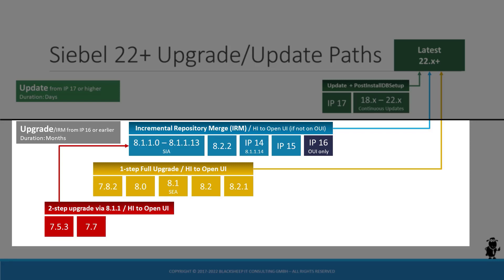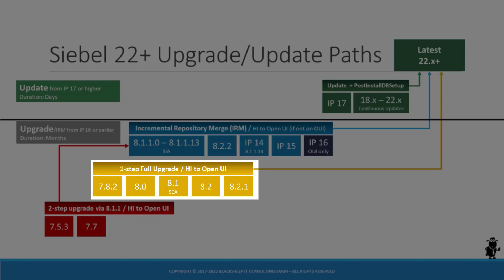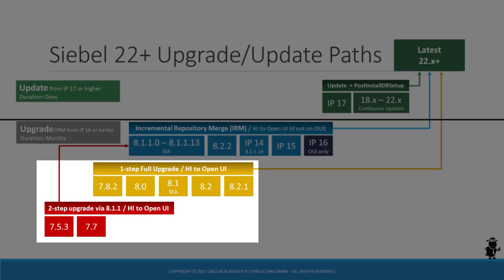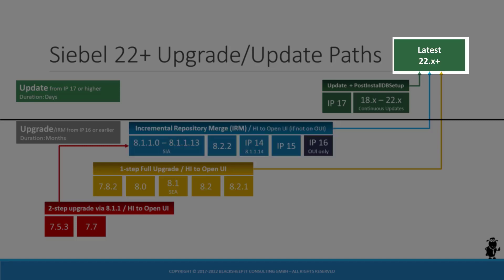If you come from a very old Siebel release, such as Siebel 7.5, you have to execute a two-step upgrade. One-step upgrades are supported from 7.8 up to 8.2. Upgrades from these ancient releases also require a migration from the ActiveX-driven, high-interactivity client to Siebel OpenUI. If you're on a younger version, such as Innovation Pack 13 to 16, you're on the incremental repository merge, IRM track, which is still a lengthy process but much more streamlined. You might not even have to migrate to OpenUI as you're already using it. Upgrade projects are conducted using the latest Siebel CRM update available at the time you start the project. The upgrade path is direct from any version prior to IP17 to 22.1 and higher.